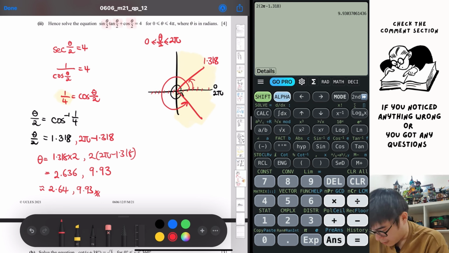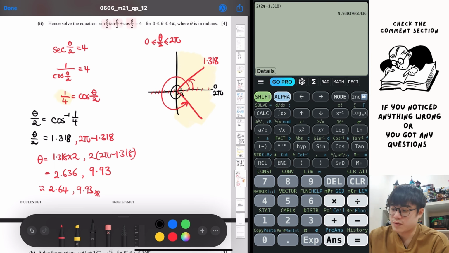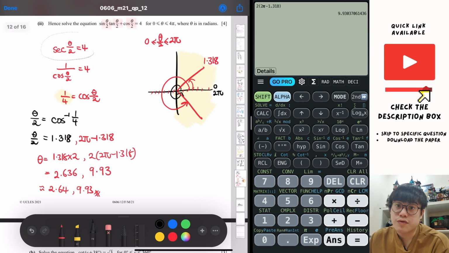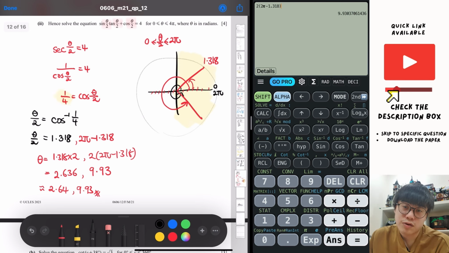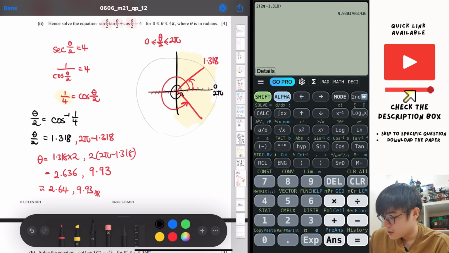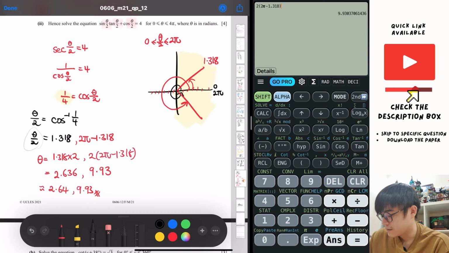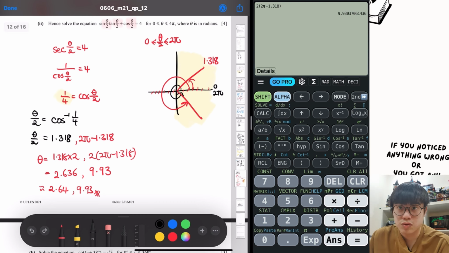So let's recap quickly. First step is always to update the range. Okay, that should be your first step. Then after that, you need to utilize whatever you've gotten from the previous part, and you can check the value here, is it positive or negative. Then I'm going to sketch this graph out on the side to help me identify the result. Then the final step will be to make sure that you multiply the results by 2 because there's a change in range there. Okay, so that's pretty much it for 8 number 2.